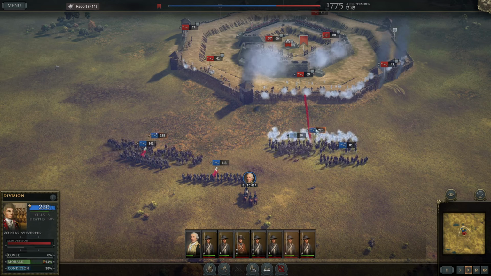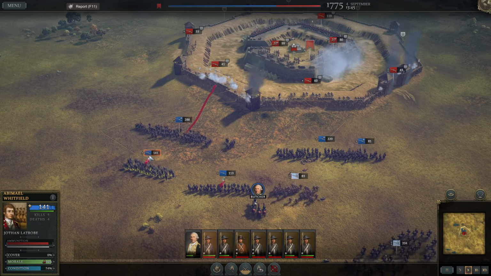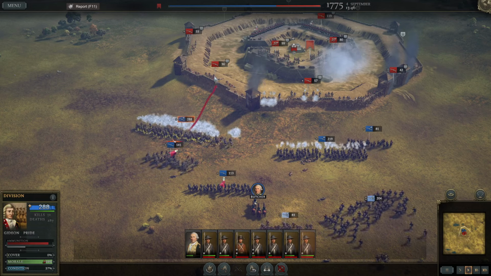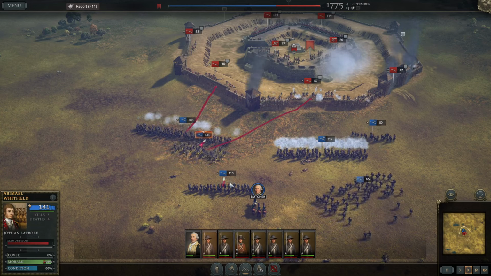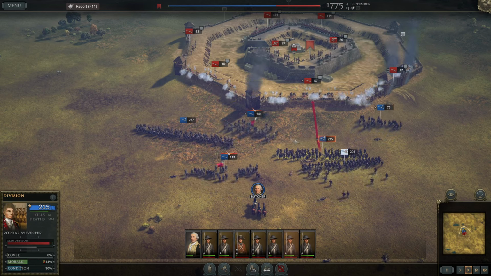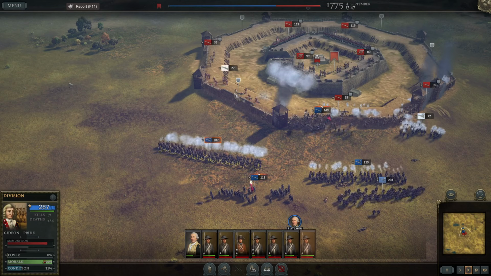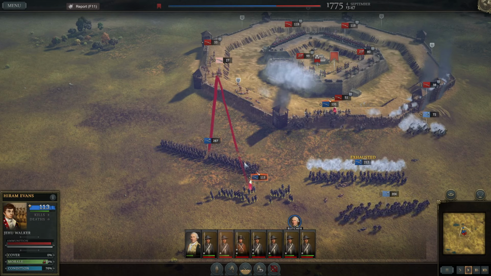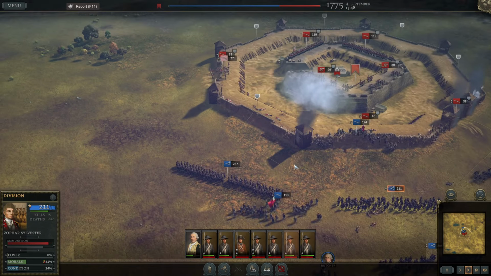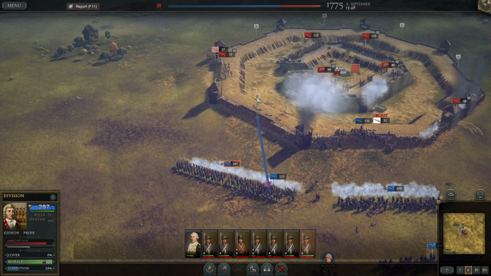Get on the walls. Thought I ordered you to charge. Alright, they're routing. Nice. Alright, we pushed one unit off. We didn't route them from the map, but we at least pushed them off.